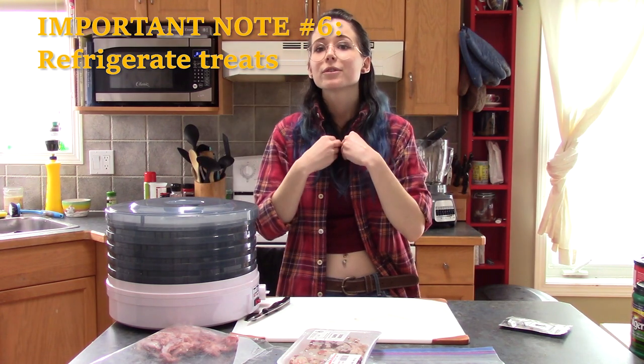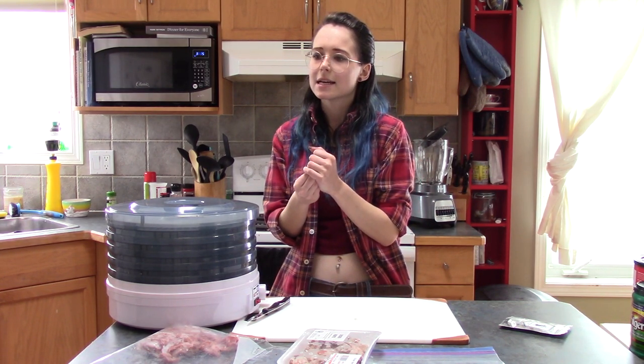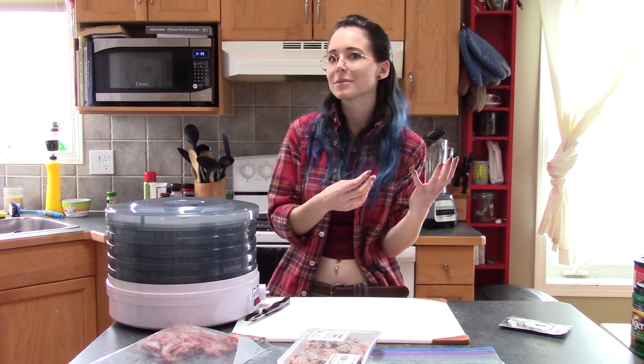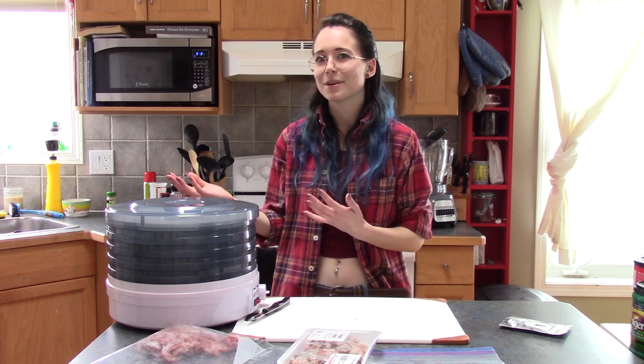Another important note about these is that I'm gonna be refrigerating them. Sources that I've looked at online said different things, which is why I think refrigerating them is the best idea. Some places said they can be on the shelf for a month, some said 3 months, but normally the ones saying 3 months said that after that they need to be refrigerated. It doesn't seem like refrigerating them is gonna do any harm, so I may as well just keep them in the refrigerator anyway. That's at least my logic.